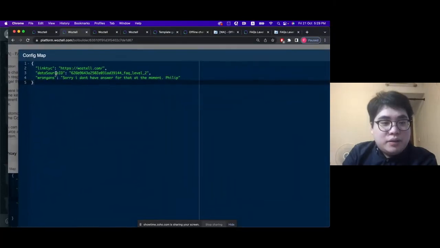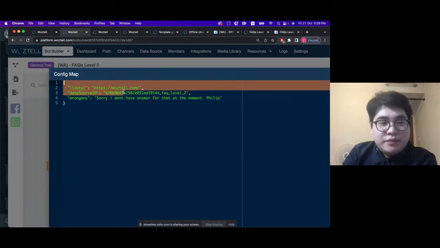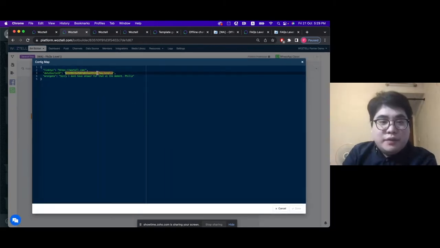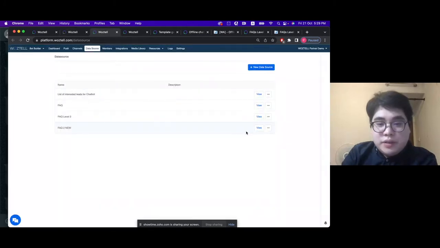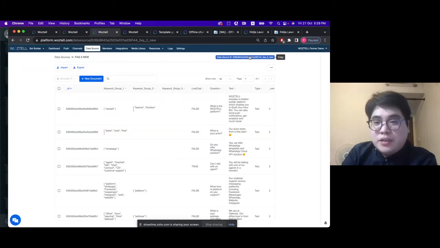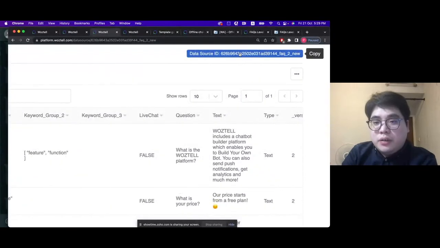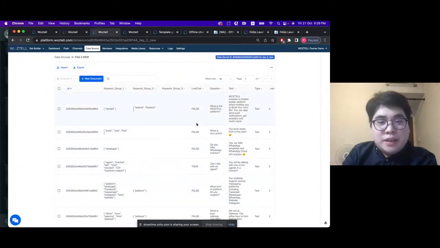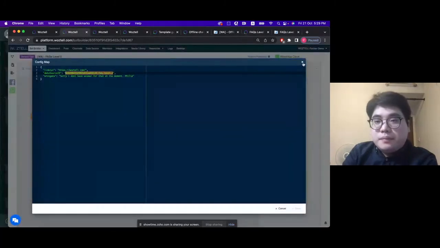And then in the middle, you see something called data source ID. Okay, data source ID is a very important thing that you need to set up. It is actually the first thing you need to set up after you have imported the data source and the tree. After you have imported the data source, there will be a data source ID on the top right corner. So you click it to copy it, and then you need to update the data source ID here. In this way, this chatbot will know which FAQ Excel they should take the answer or keywords from.